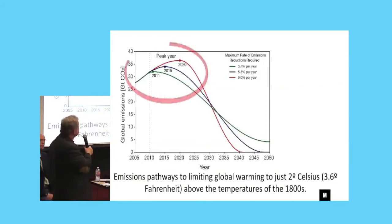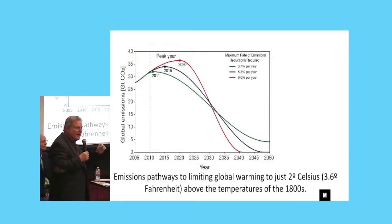2015, if we're going to wait now to 2015, we're going to have to start decreasing it by 5% a year. And we blew that one. So 2020 is coming up, and we're going to have to start decreasing our emissions by 9% a year. Okay, we're not doing this, and you're not going to do this by getting rid of hydro and nuclear, which is your main foil to fossil fuel right now. So again, you just need everything. You need all of the above, meaning all of the non-fossil fuel. That's what you need to do this. If you don't do it, you're not going to meet any climate goals at all.